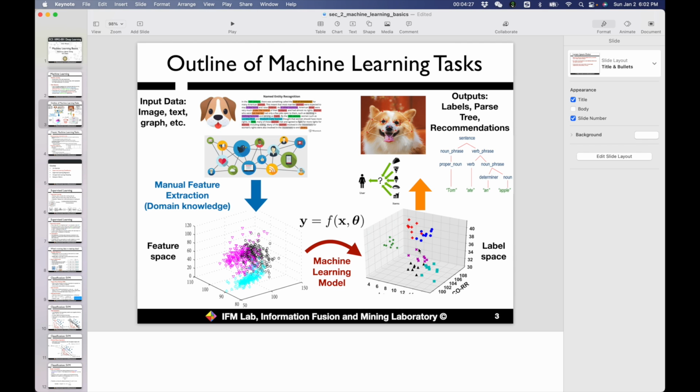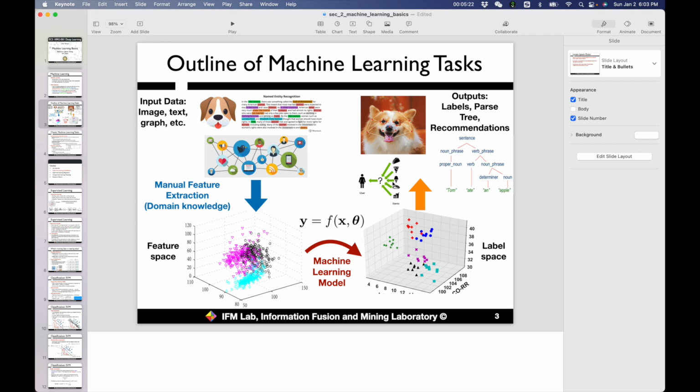And based on the representation or based on the location of the data instances in the label space, we can further interpret the results, right? For example, if this dog image is lying in this region, we can recognize this is the face of a dog, right? And we can also transform this text input into a syntax tree as well. We want to get these hierarchical structures of the words inside this paragraph, right? Similarly for the graphs, given the graph inputs via the models, we can also predict the preference of the users towards some products, do the recommendations, right?